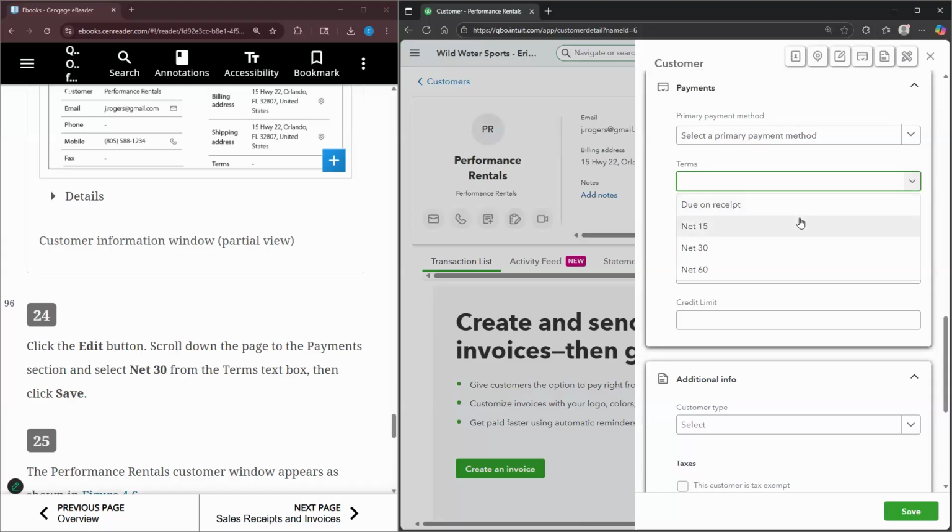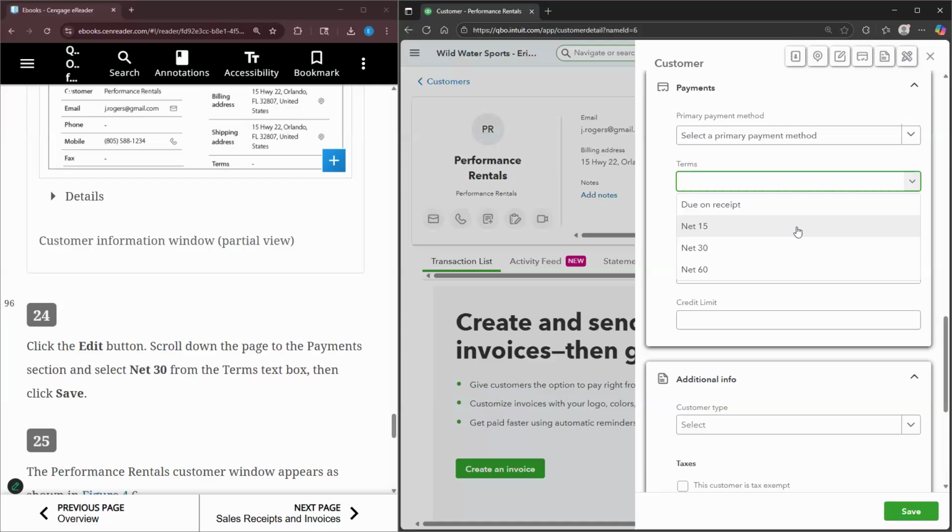If the customer pays you right away, hopefully they do, right? Typically some customers do. Typically some customers, they'll drag their feet, but it ultimately all depends. Some have cash flow problems, all of these different things that happens in the real world. But nonetheless, if your policy is that you want to get paid once the invoice is sent, that is what you expect. You select due on receipt.